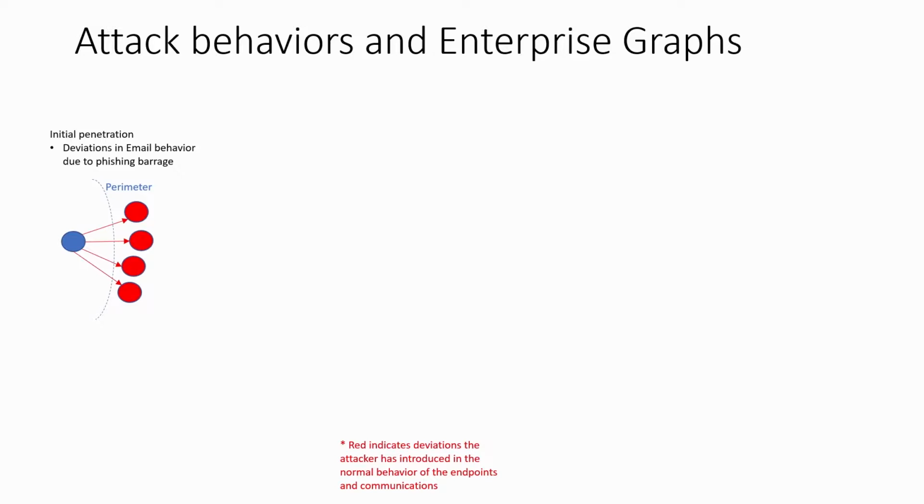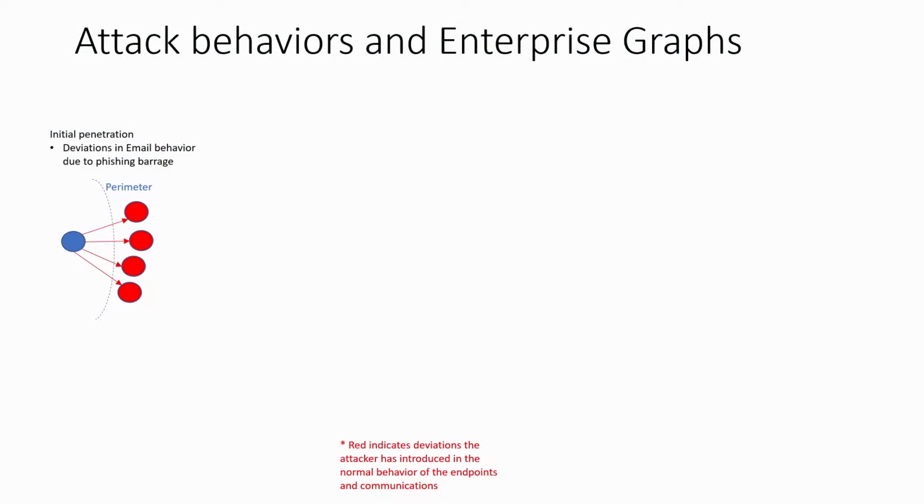In this case, cartoon, it's a phishing email sender somewhere out on the internet. And the edges are some kind of observable communication. Actually, they don't have to be observable. They could be inferred, and we could figure that out from similarity or other things. But in this case, it's an observed email being sent from a phishing sender on the internet to a set of users inside of the enterprise. And again, cartoon. There's a perimeter here, just so you know what's in the internet and what's in the enterprise. Okay, and so yay, a phishing email.